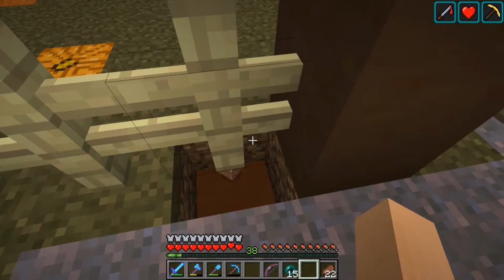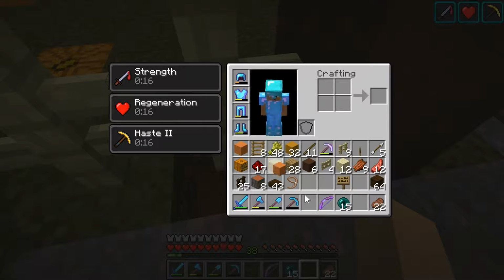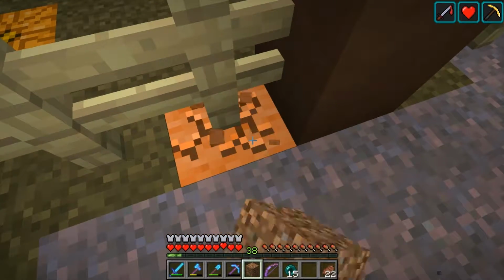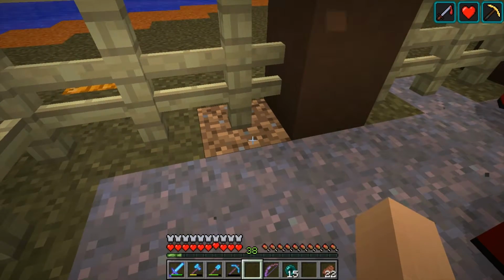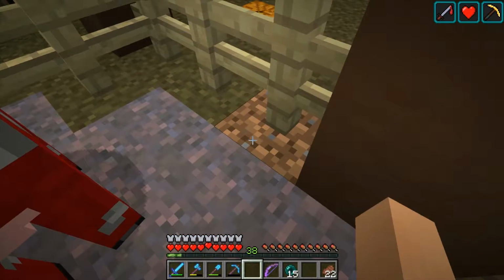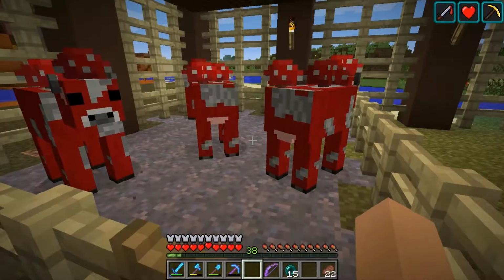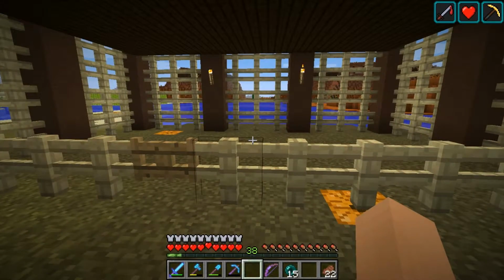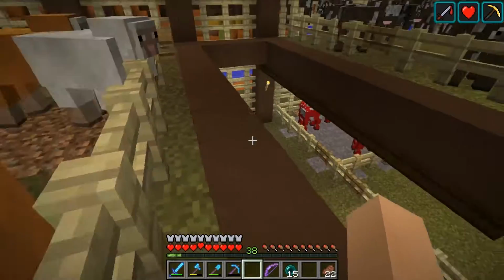Oh, I can't grab that. Oh, that's not good. Let's put that in there. I can grab that. Break that. Put that in there. I would like that to be mycelium, but it might not be. Anywho, so we got mushrooms.